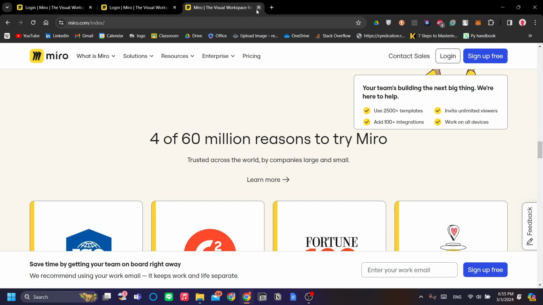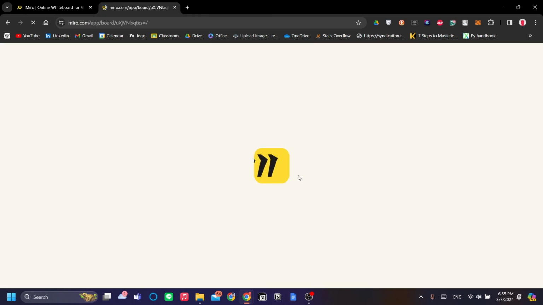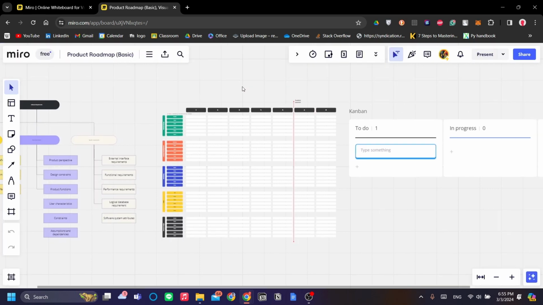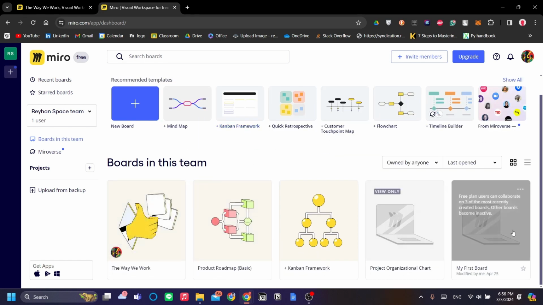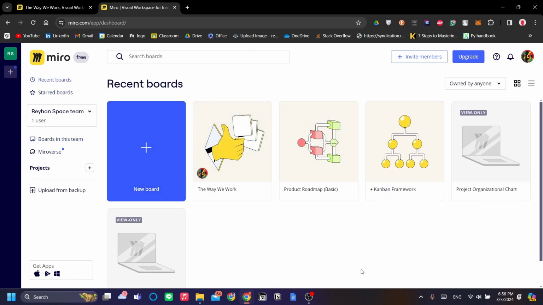Okay, so once you've logged in, you know what, let's start fresh. Let's log in. I'm gonna continue with Google now. Okay, now I'm in from my Google account. And the first thing that you will see is a blank workspace actually, or the template. Now let's just explore Miro further at this point. Okay, so I want to talk about the dashboard here. So the dashboard is your homepage basically on Miro. You can have multiple boards as you can see in this team, and you can see your recently accessed boards.